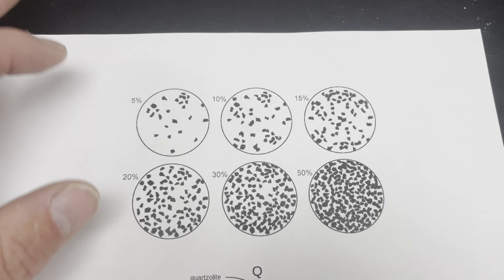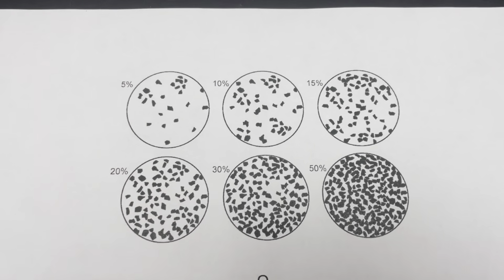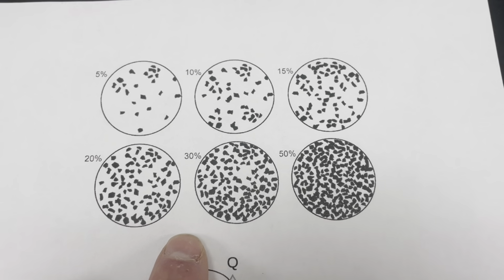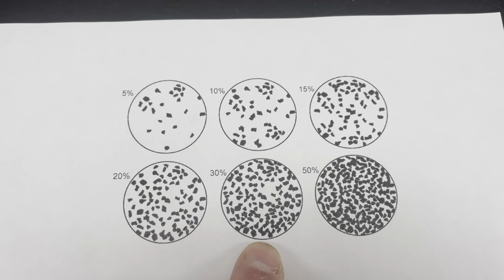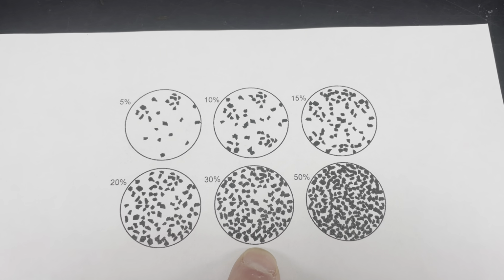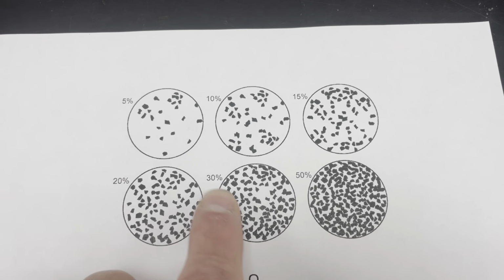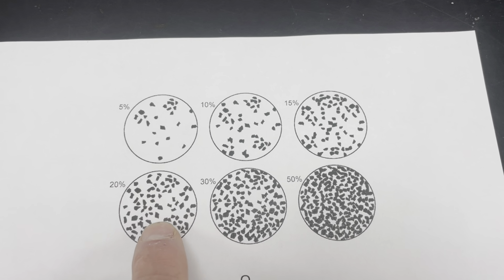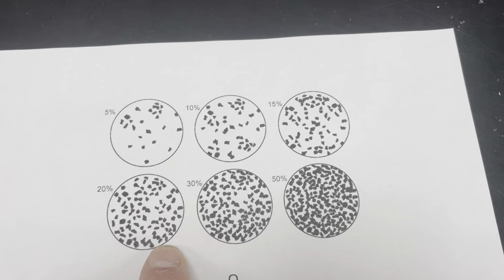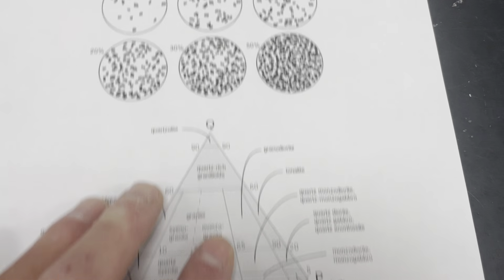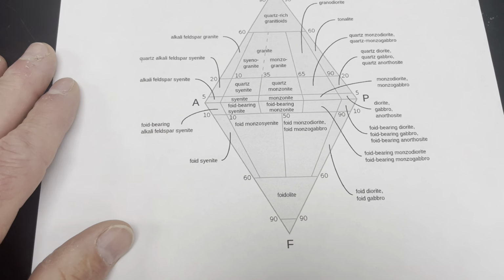But realize these things are out there on the internet. So if you want to know what percentage of minerals you have in your rock and you're pretty good at identifying minerals, you might look for a mineral composition diagram like this that kind of shows you roughly what 20% of the volume of the rock would look like, 30, or 50. And then you can look for these ternary diagrams too if you want to deep dive. So we'll get rid of that because we're not going to look at that much.